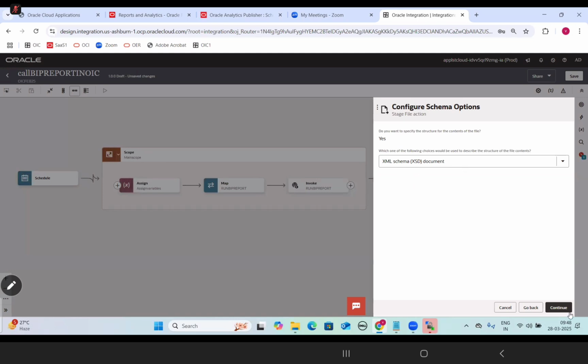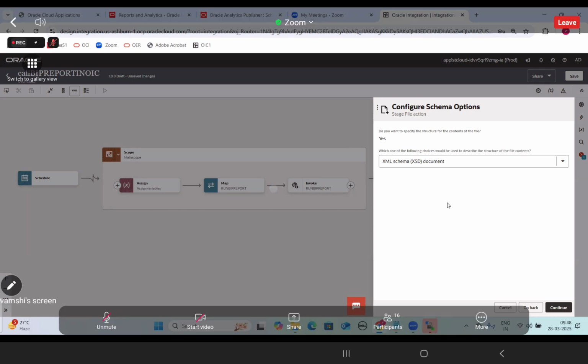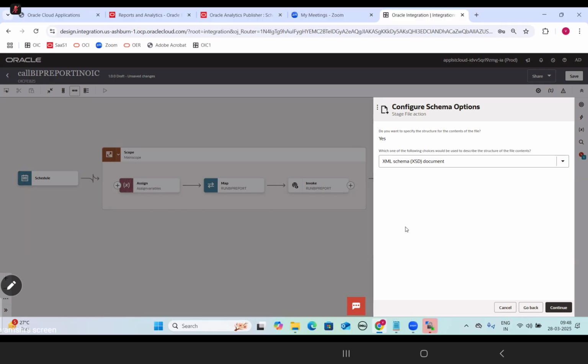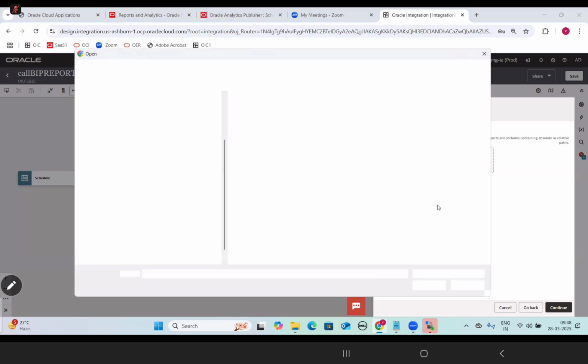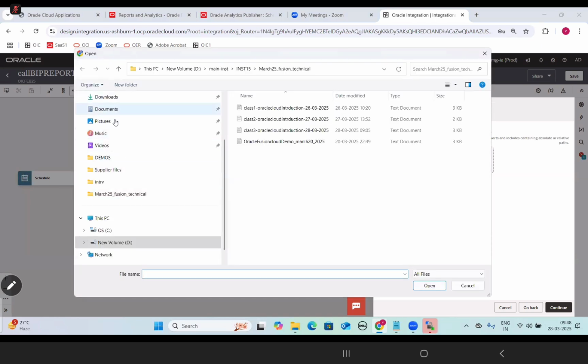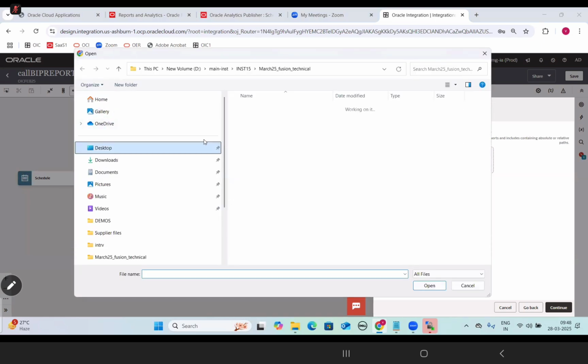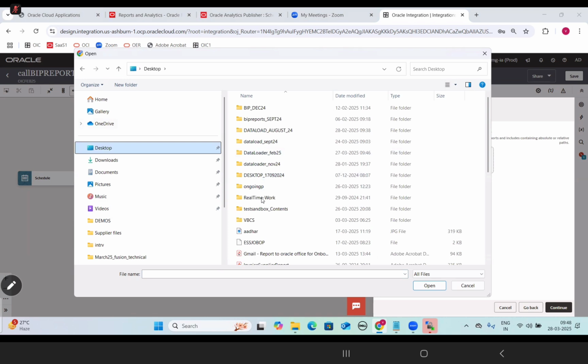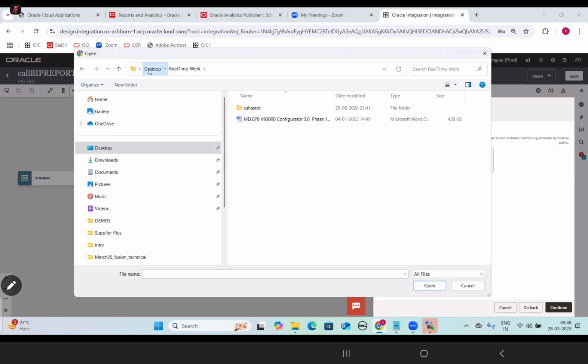Whatever report you are downloading comes in non-readable format, so to get readable format we upload one sample schema file, the OPEC schema file. I will tell you where to get the OPEC schema also.